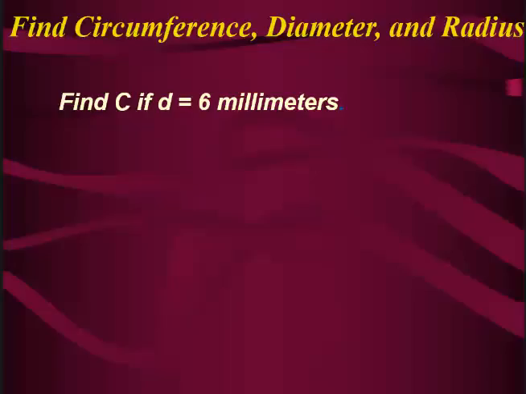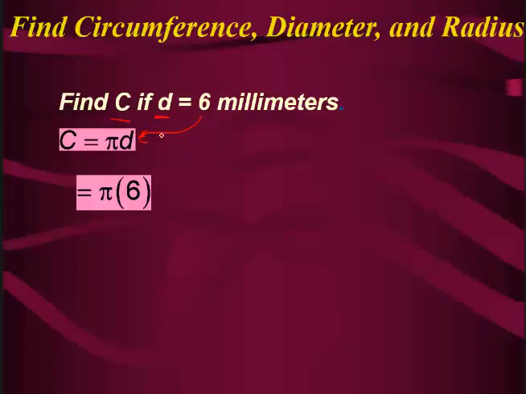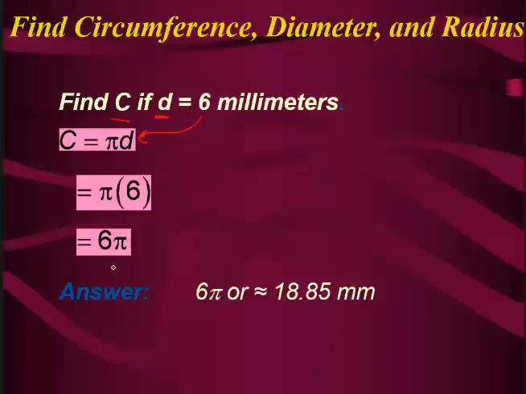Okay, here's another one. We're going to find circumference again, but this time what are we given? We're given diameter. So we're going to use the other formula for circumference, the one that has the D in it. Plug this in. You really didn't need to even do any work. Okay, and we usually put the pi afterwards. It's not wrong to switch these, but it's just more proper to put the number first and then the symbol. So 6 pi. Again, that's our accurate actual value. Our estimated value for rounding pi is 18.85.